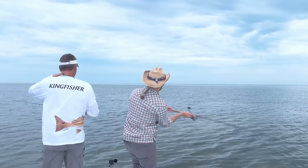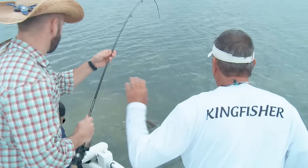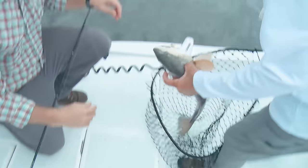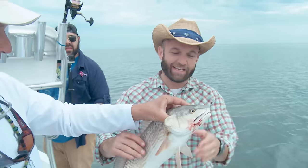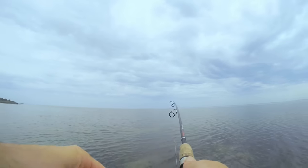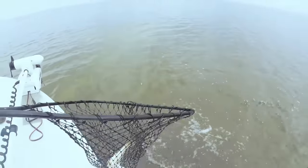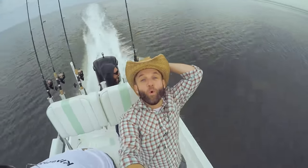Unlike a river or lake where you can see the shore, at times it seems endless in every direction — reminding us all that in the grand scheme of things we're all just small fish in a very large pond. Then — got one! That's the one we're looking for: a red fish, 22 and a quarter inches. Just because you can keep a fish doesn't mean you should — it's very important to do our part to keep this bay healthy for both the wildlife and everyone who comes out to enjoy it.